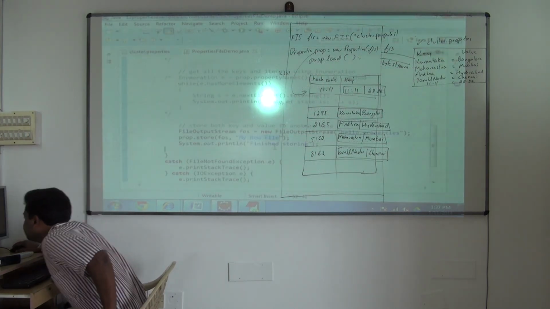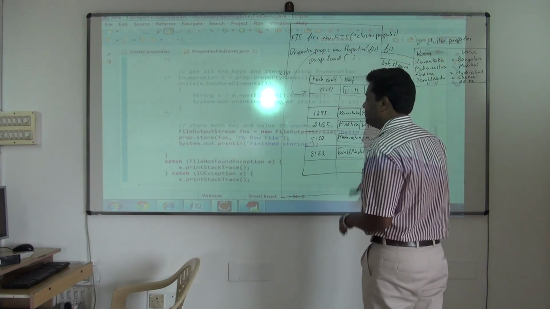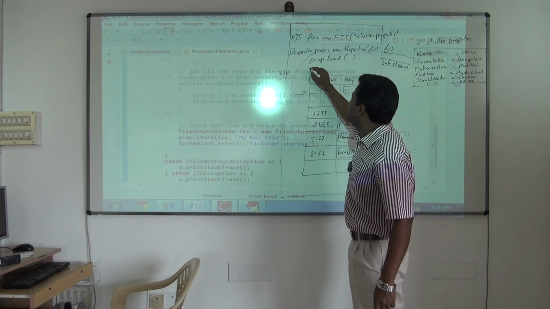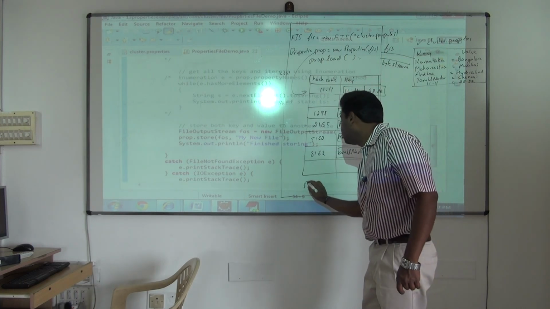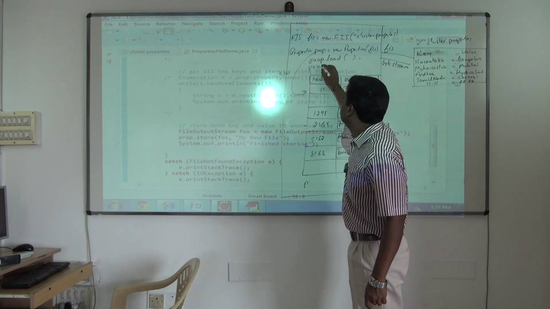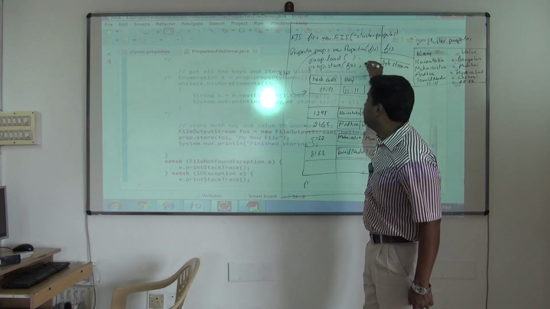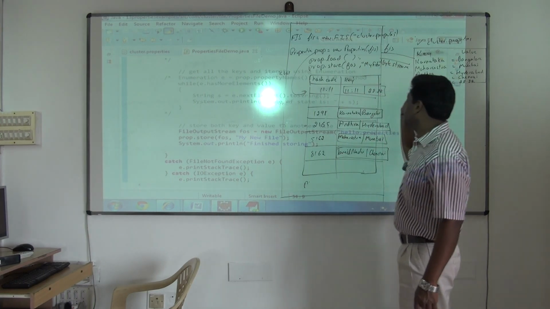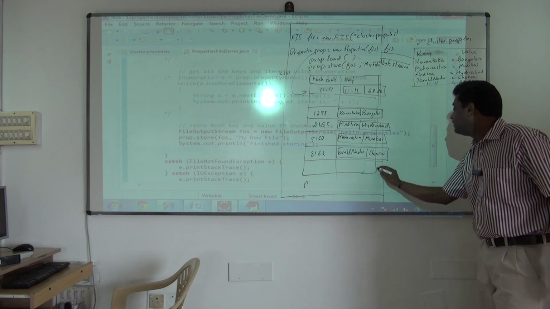What it will do now is, when I run this program, all I am doing is this line now. Just focus on this. After loading, I'll just say file output stream, this one, and I'll say properties dot store. You have to create the object of file output stream, and you have to give some message here, my file or something like this.